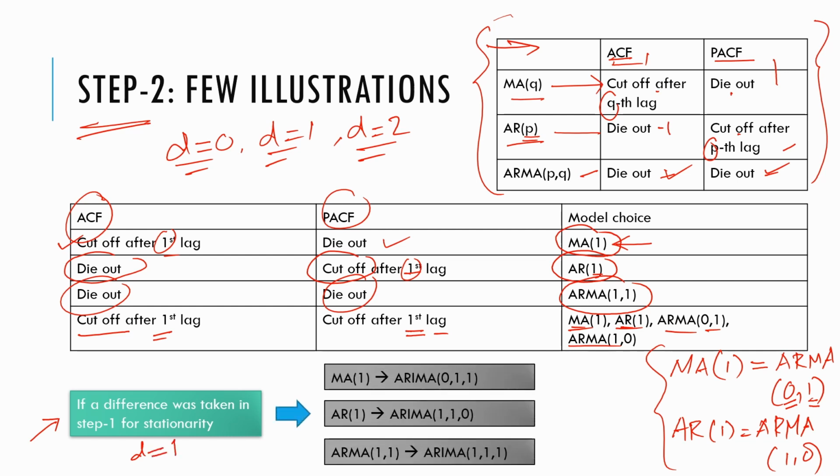Then what we will do is, if from these observations we find that it is an MA1, then we will convert it to ARIMA. Why ARIMA? Because now we know that in step 1 we have taken d is equal to 1. That means first order of difference. So it cannot be ARMA right now. It has to be converted to ARIMA because there is a differencing. So this ARMA 01, that means MA1, is to be converted to ARIMA 011. Why the center one? This is the d is equal to 1.